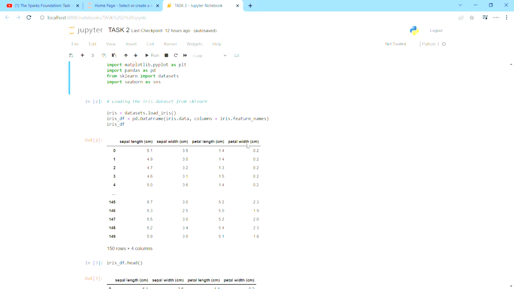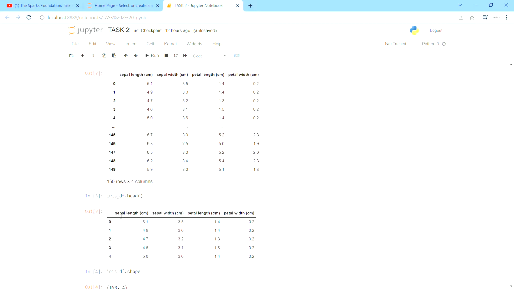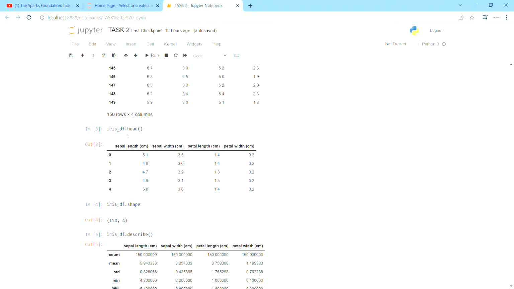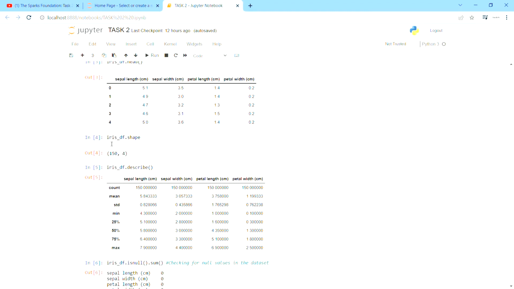After displaying our dataset, in the columns there are sepal length, sepal width, petal length and petal width, and some rows. Using iris_df.head, we can print the top 5 values of our dataset. And using iris_df.shape, we can find the dimensions of our dataset. Here we have 150 rows and 4 columns.